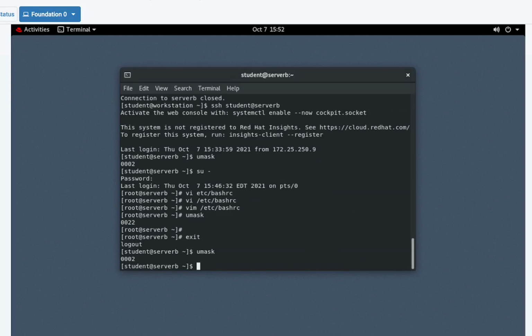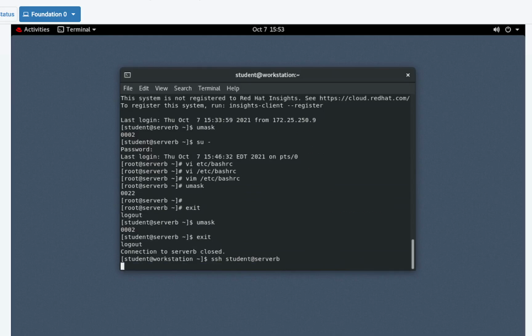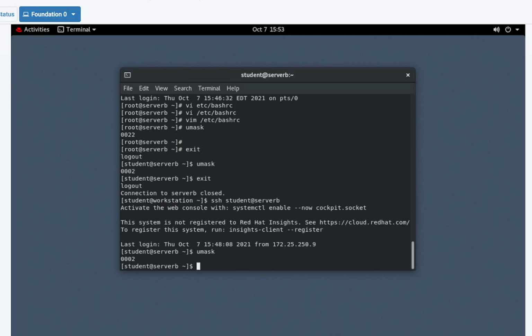So what I want us to do at this moment, let's verify this. Exit, SSH student at server B, umask. That's incorrect, and that makes me frustrated. Okay, let's create another file then.